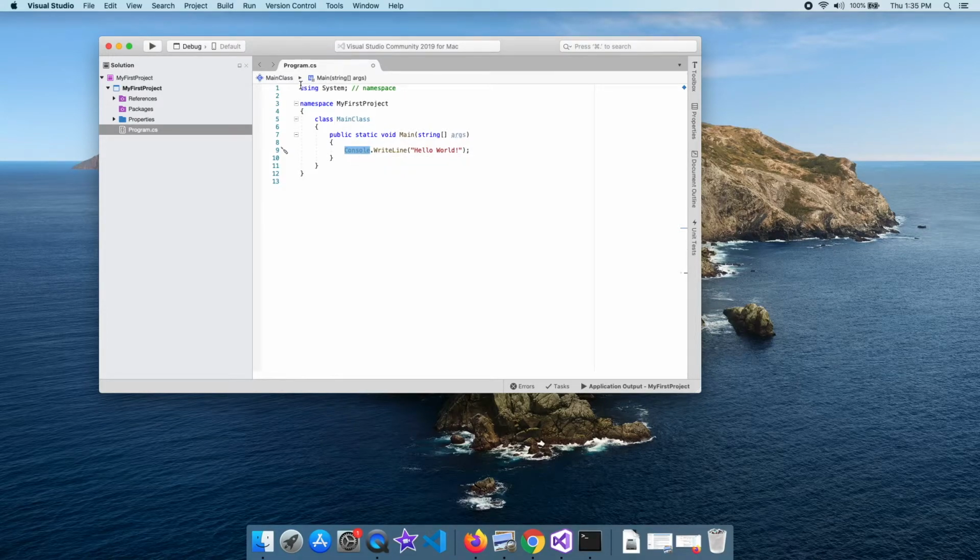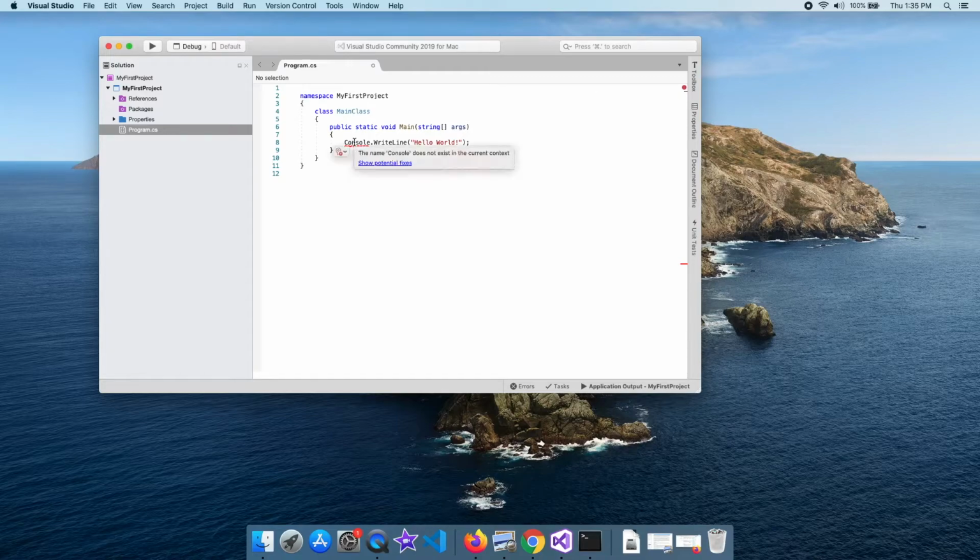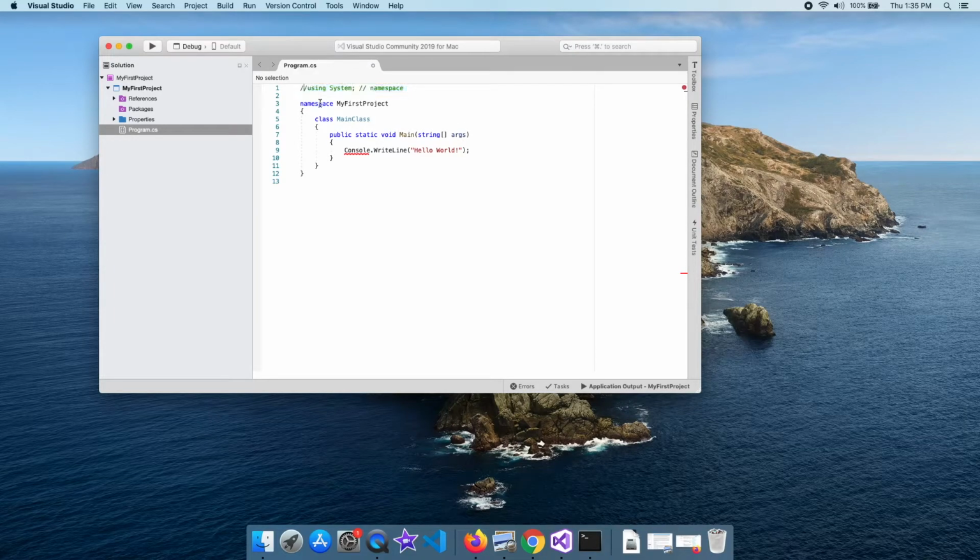So we'll explain the importance of the namespace. If we remove this namespace System, we can see that there is an error because Console is a class which is contained inside this System namespace. So if you remove that, it will throw an error. That is the purpose of this namespace.